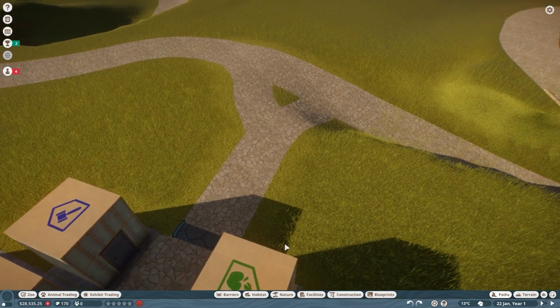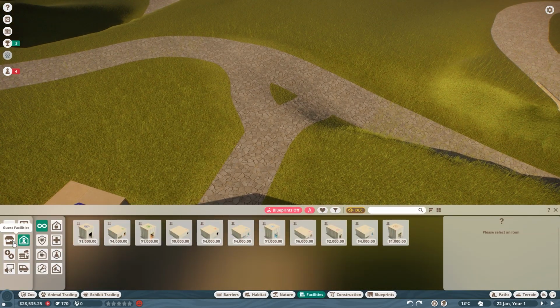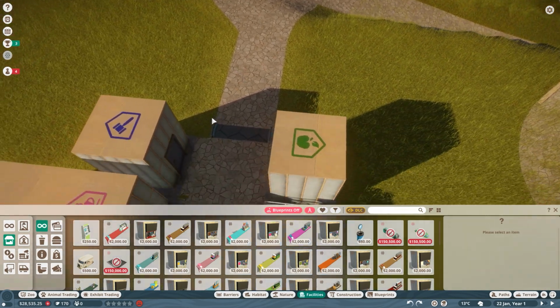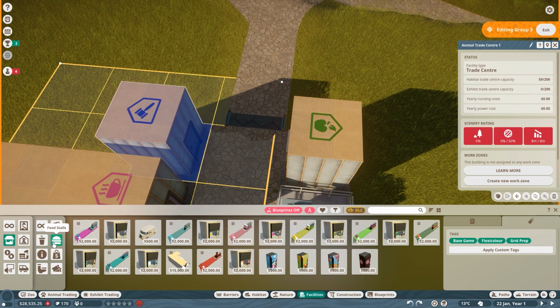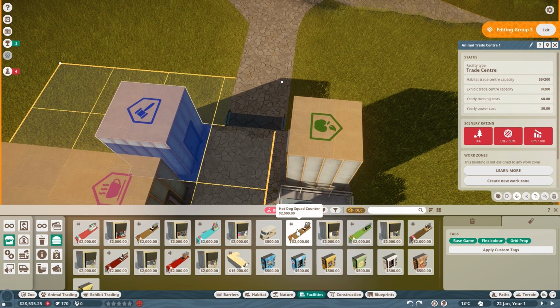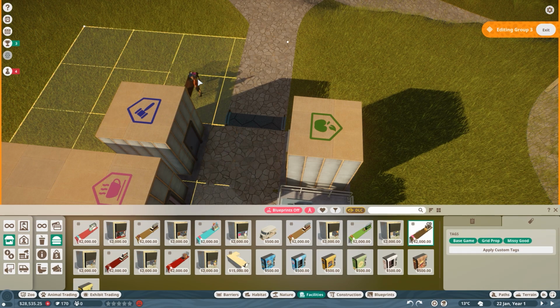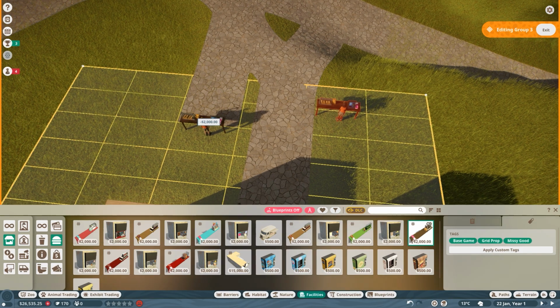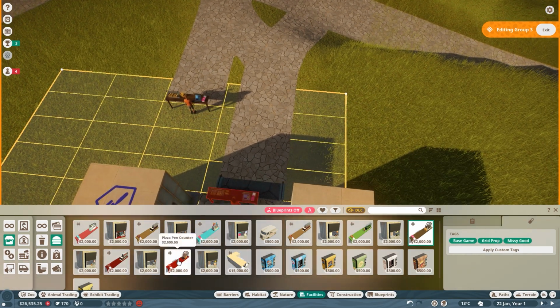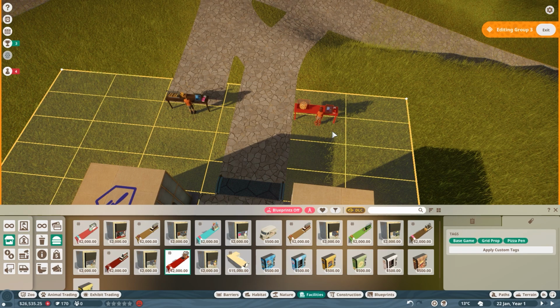What we're going to do right now is put some facilities down in the front. Guest facilities. Actually, let me go from that one. We're going to start off with some drink stalls. No, let's put the food in the center. I think that should be fine. We're going to start with the noodle counter, which is going to go here in the middle. I think that's a good spot. And then we're going to mirror that with a pizza pan on the other side.